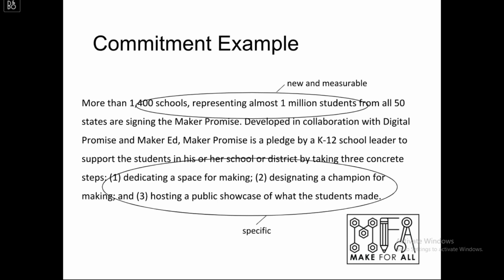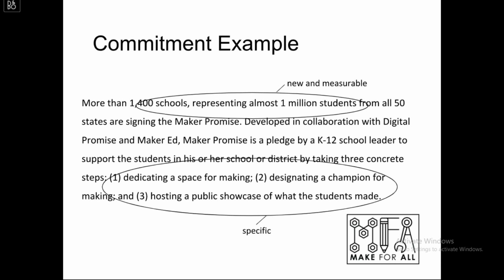So these are examples of commitments that have already been announced. I'm just going to run through 3 of these commitments, and they're all different types of commitments, so you can see that we really value a diversity of different kinds of commitments that are focused on different aspects of maker-centered learning.